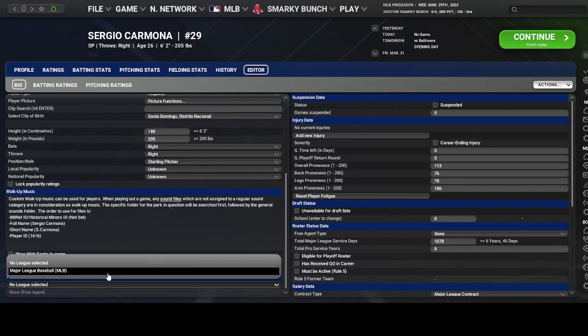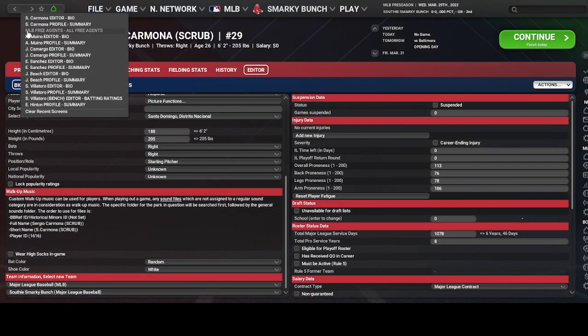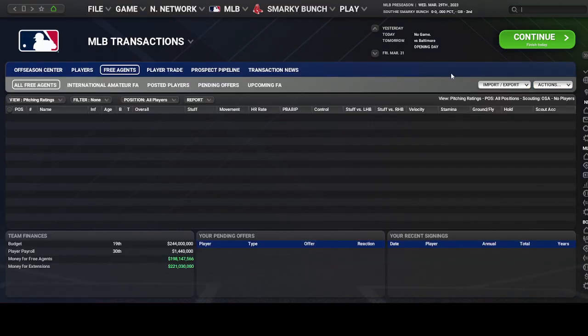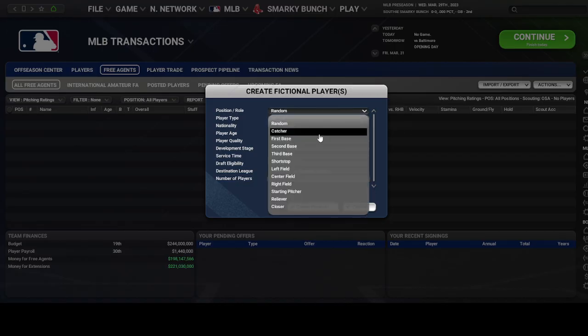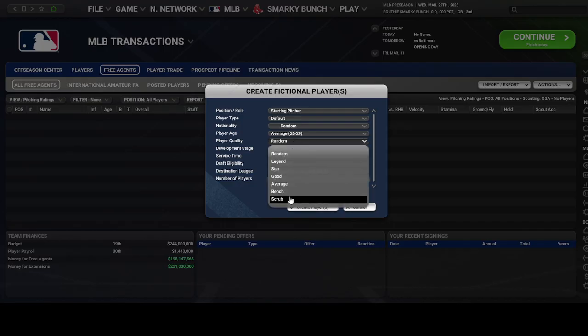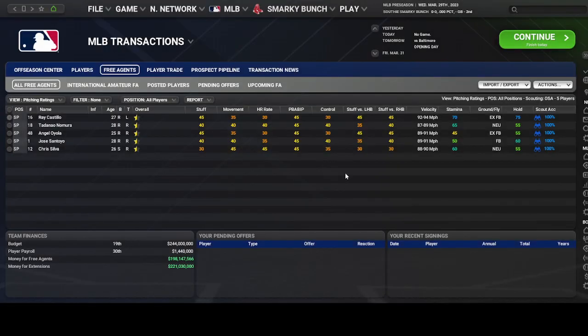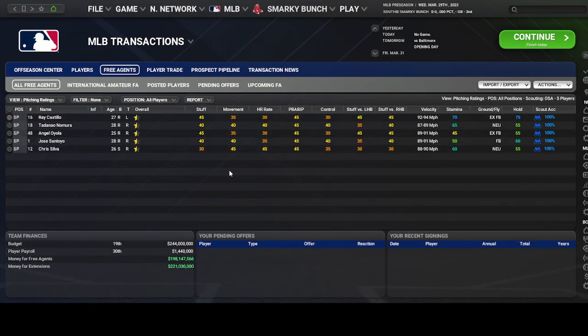Third of 4 scrub level starting pitchers. Oh, is that why you went Red Sox? So you'd be facing all those AL East hitters? Oh, all half stars again. Look at this. Not a blue or green in the bunch.